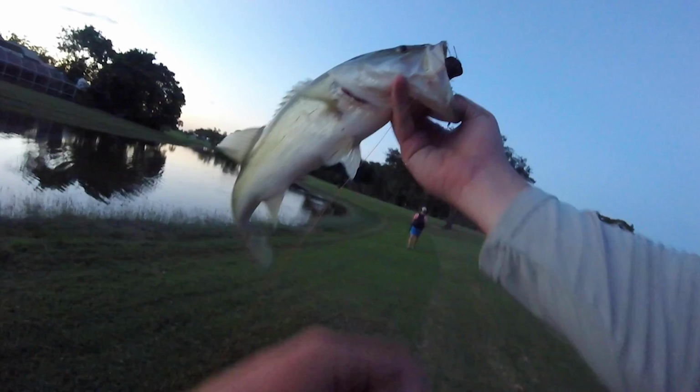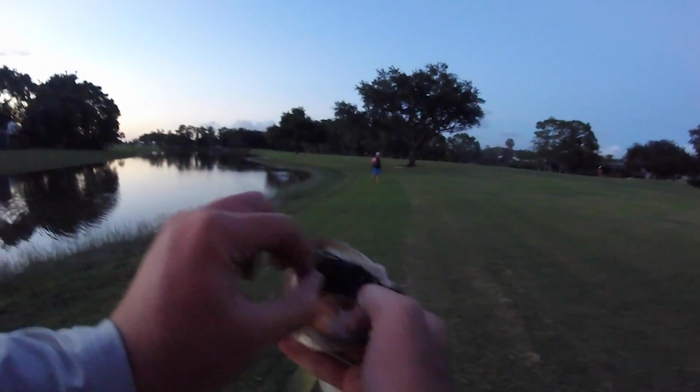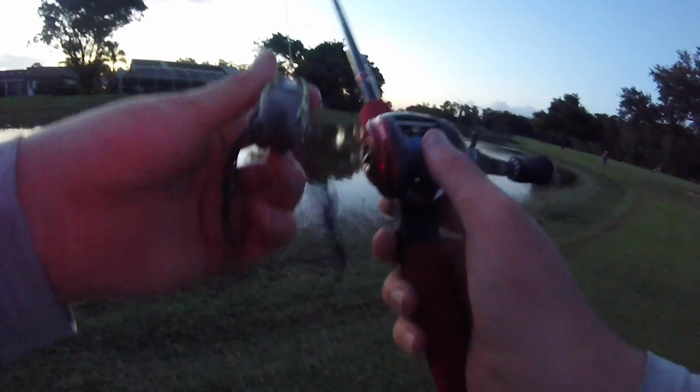Oh, oh, got him, guys. Oh, we did it. With zero time left, the sun is behind the houses. I casted right behind the yak pack and I was like, there's no way I'm gonna catch a fish. My frog landed in the same spot. Caught this nice bass, big head on this one. Woo! About time I got one of these suckers on land, folks. We're gonna go ahead, let him go. See you, buddy.